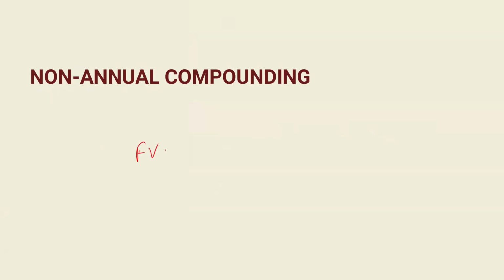So future value, if you remember, over a period of n periods, was equal to present value multiplied by 1 plus the stated rate or the quoted rate divided by the frequency of compounding, and then you multiply n by the frequency of compounding in the exponent. This is the exact same formula that we have done, and m was the compounding periods per year. That's why I said compounding frequency.